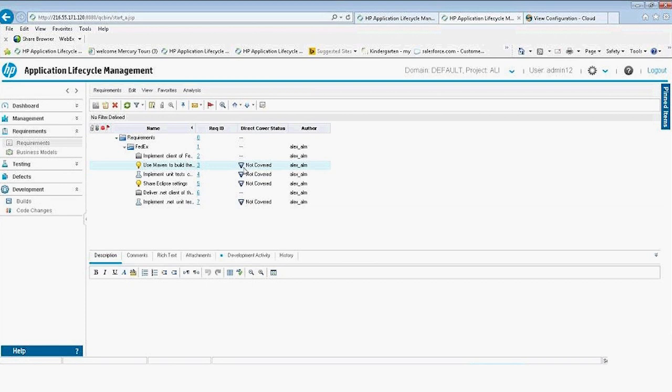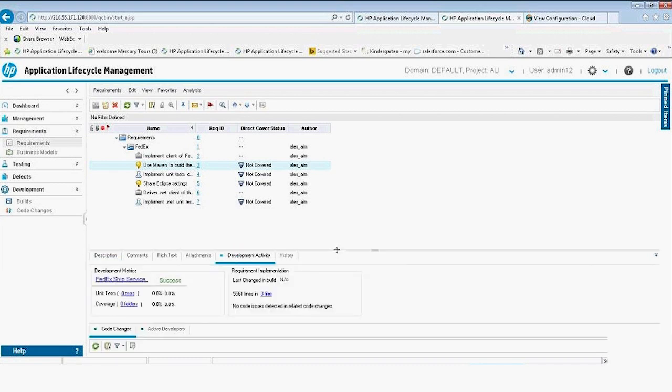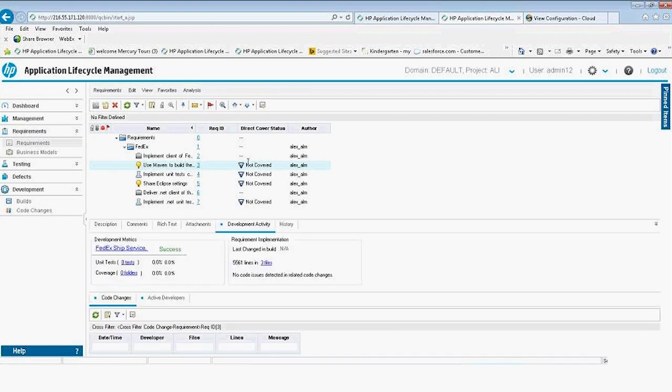Great. So the second level of traceability from Dev now gets displayed here. So now not only can I figure out where we are in terms of QA, but I can figure out where we are in terms of dev. So at this requirement level, I can see how many unit tests are associated with it, the coverage, so the percentage of unit tests covering code. I can see how many lines of code, how many files.